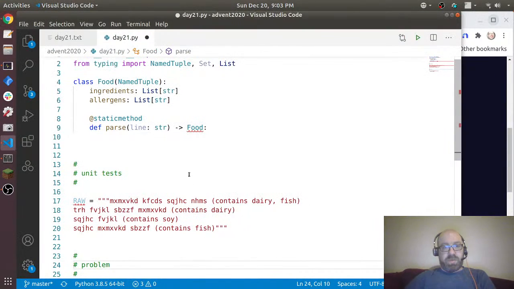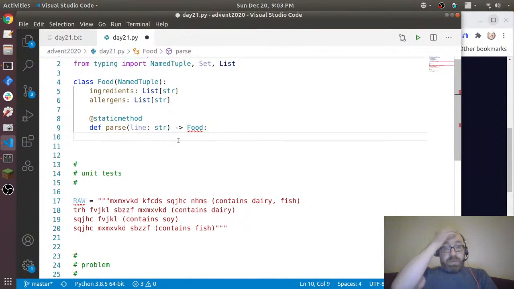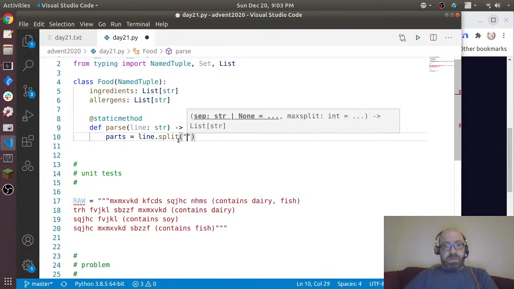Okay, so let me do this and say parts equals line.split on "contains".